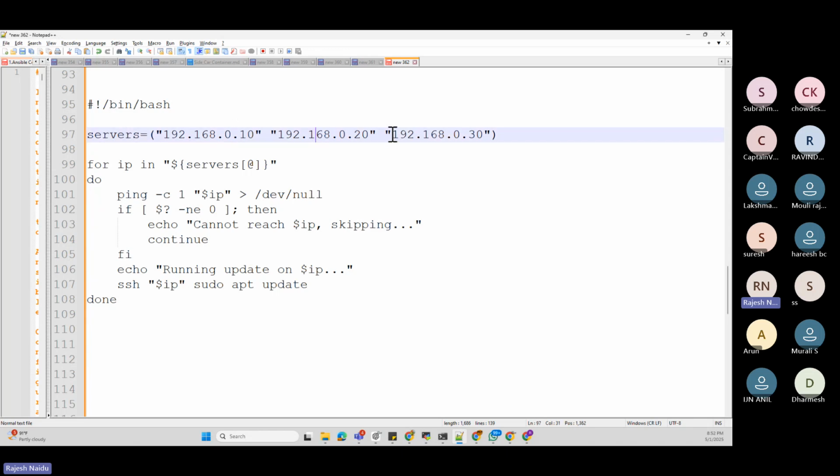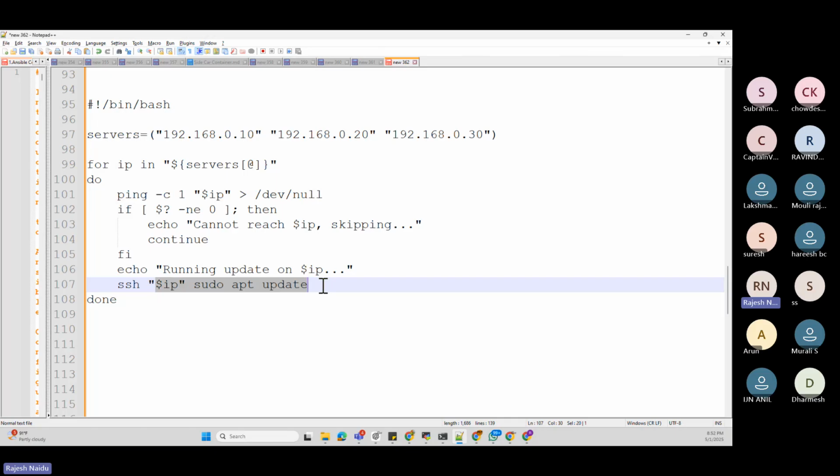Suppose servers 1, 2, 3 are there and we ping the IP address, and if the result is not equal to 0, it cannot reach the IP, then skip. If the IP is not reachable, skip and continue running the updates on the other IPs. That means whichever IP is reachable, connect to it and run the updates. This is also a very real-time scenario. Suppose you are trying to install some application, whichever server is reachable via IP address will get the application deployed.